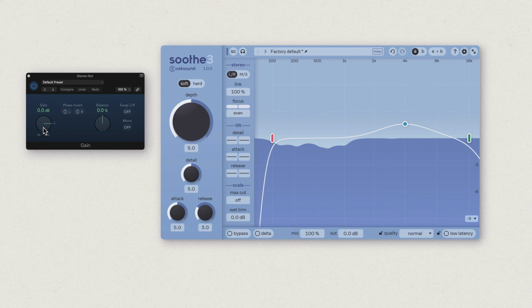We completely redesigned the algorithms that Soothe uses in this third iteration. Our goal was to provide the most transparent resonance suppression possible while also honoring the legacy of soothe2 and its creative applications. The soft processing mode in soothe3 features a fully adaptive threshold, which means that it's independent of the input level. In this mode, Soothe detects resonances and frequency buildups by their relative strength against the whole spectrum. This algorithm sounds more musical with fewer artifacts than soothe2. It's designed to stay as transparent as possible, even with higher depth and detail settings, preserving the character of your sounds.